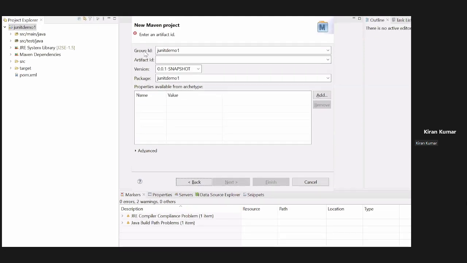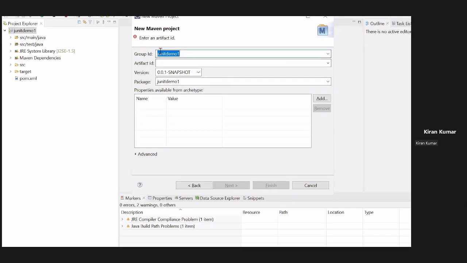Next, give the group ID. I'll tell you what this is when I explain Maven. I'm not going to spend time now, because Maven is a separate tool. For now, give the project name, whatever you want, in all the sections. And the package is your Java package.